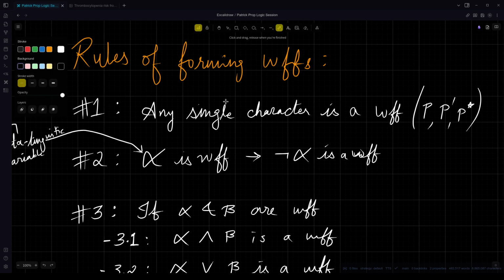You can probably watch that video as a reference for this. One of the premises of the argument that vegan food soldier gives is not a well-formed formula, and that is one of the main critiques of the argument, that it doesn't even contain well-formed formulas. And because it does not contain well-formed formulas, it's not an argument.